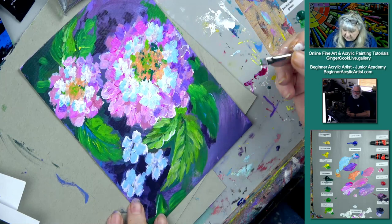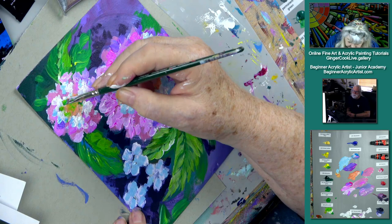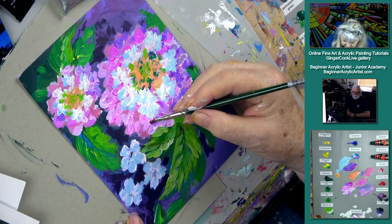For years, one of my students was looking for, she says, I need Pepto-Bismol pink. I need that bright pink. I said, I don't think anybody makes anything like that. You can only get so bright a pink, but this is a tremendously wonderful bright pink. And love it, you know. It's kind of my go-to flower color now.